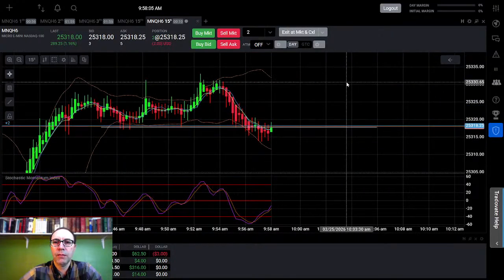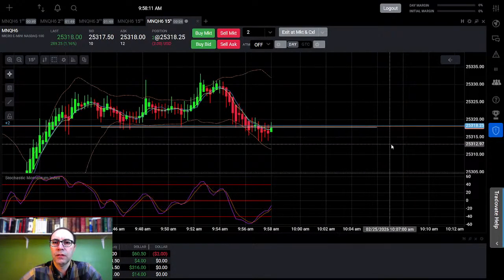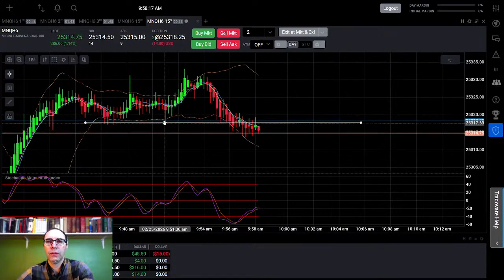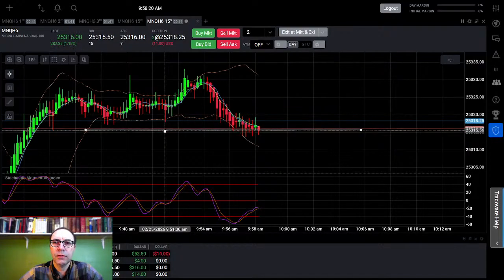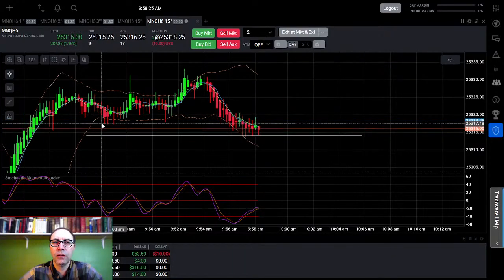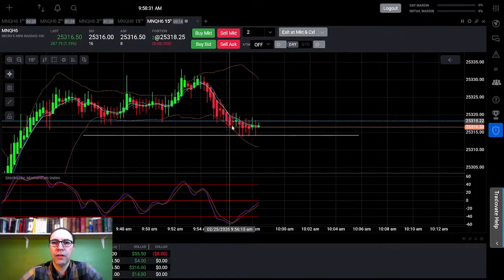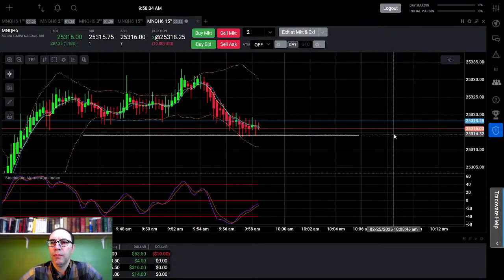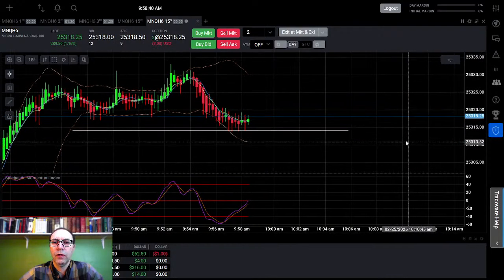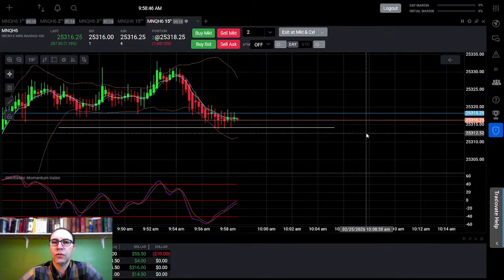It comes back up. Only on 2 contracts, so it's not going to be too terribly lucrative, but all right. So it's wanting to. It broke through that support level. Looks like right here. So, but at this moment, this is your support level right here. You can see the price bouncing off that about 214, 215. Made a good green flat bottom candle for that trend to start moving back up.